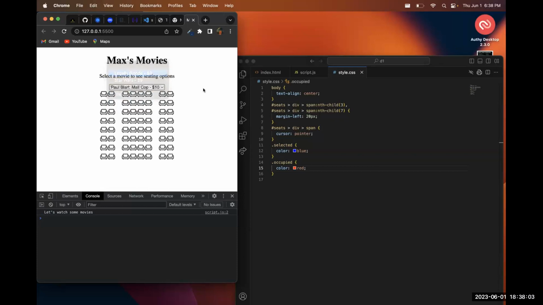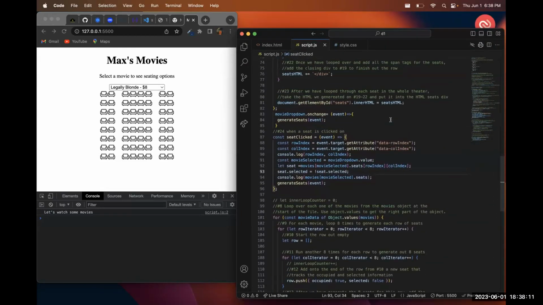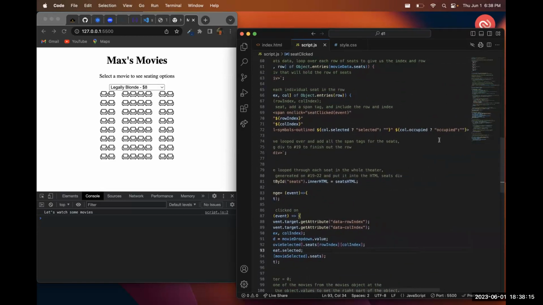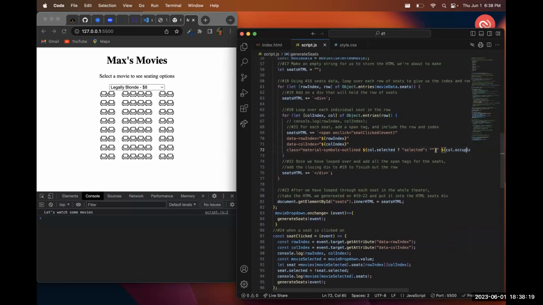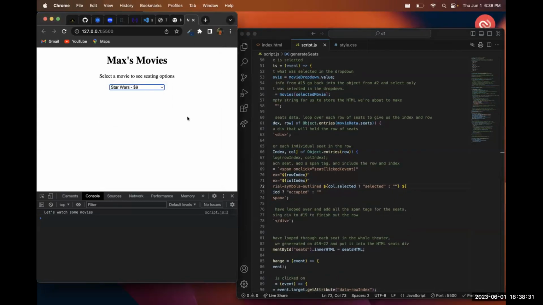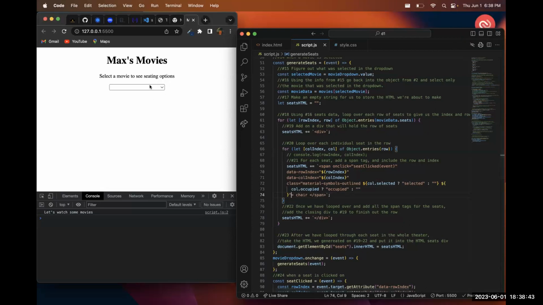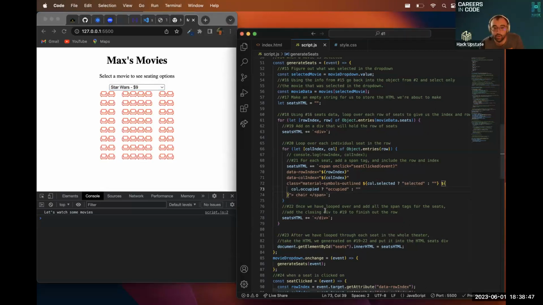Why is that not working? Maybe this has to go inside of this. There's a quote mark right outside the template literal. Yep, that's probably doing it. Oh, that quote is supposed to be here. Something was missing, I guess. There you go. This quote right here is closing out this quote right here. So everything between here and here is all the classes that get applied to that span.